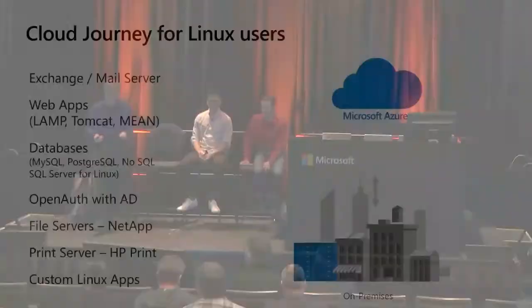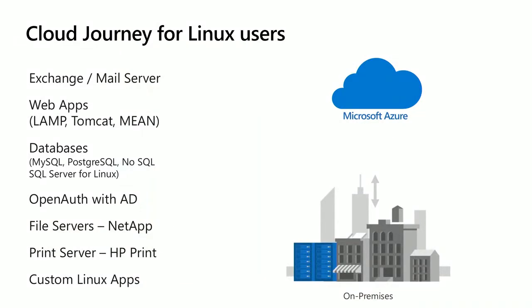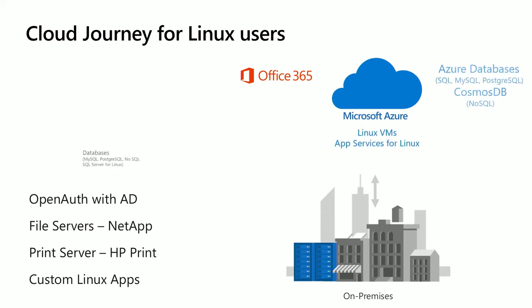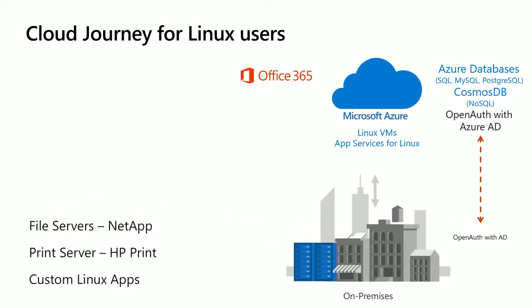Now, I'll begin with looking at a typical cloud journey. Some of you may have started, some of you may have been on this journey for quite some time, but typically you have your usual stack of services running in your on-premises environments, be that mail servers, web applications, databases, or any kind of identity services. When you try to move those into the cloud, there are either respective managed services in the cloud, or you can simply run those services using Azure Virtual Machines.